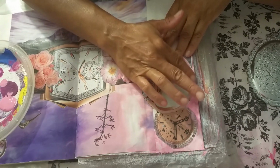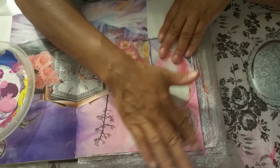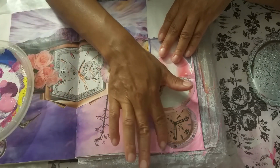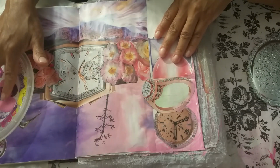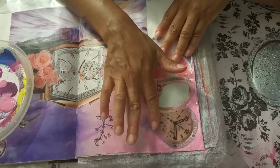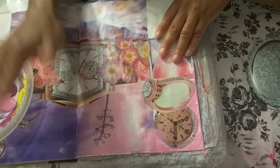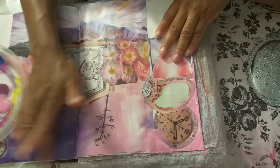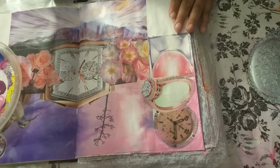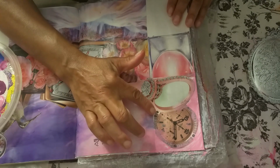And I'm not even worrying about getting it on the clock or the ring if I don't want it there. As you know, we can just wipe it off, so that's what we'll do. So don't care if it gets on the clock too much. And I'm blending that pink right into the rest of this whole thing. That looks good. Let me throw a little bit of pink right into here.